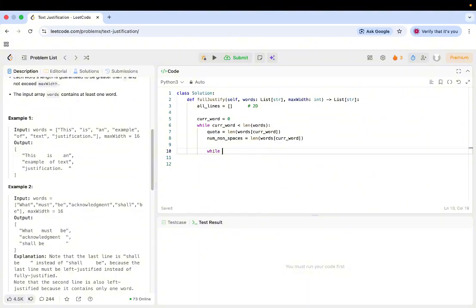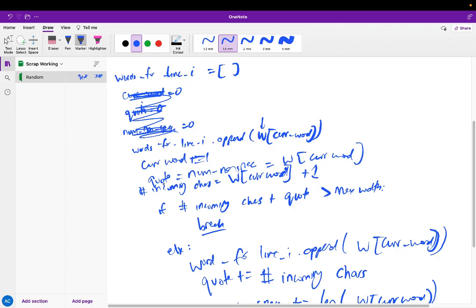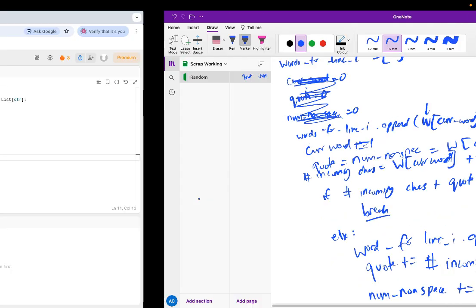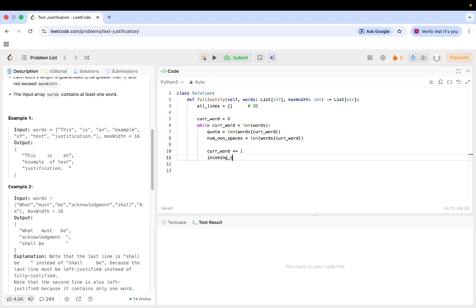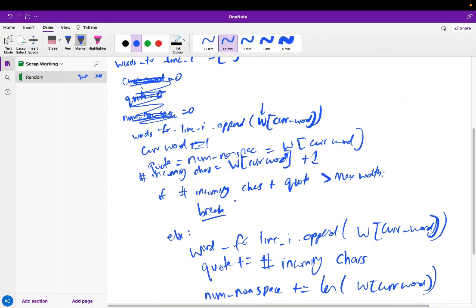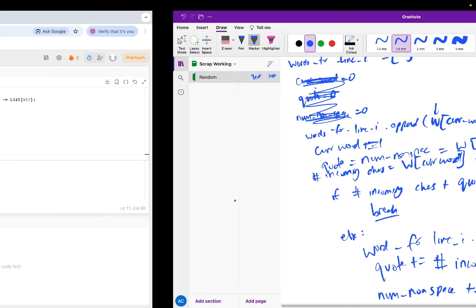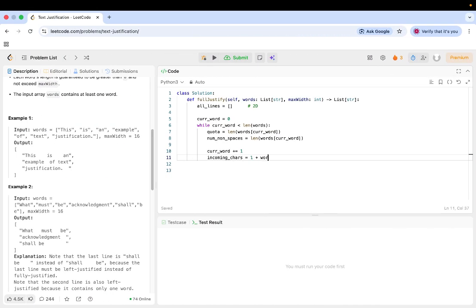While, do I do a double while? While, I guess I care about the quota is less than, maybe I can increment current word plus equals 1. So incoming chars is equal to 1 plus words at current word.